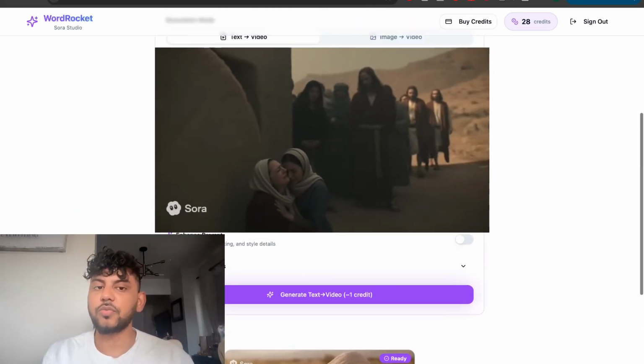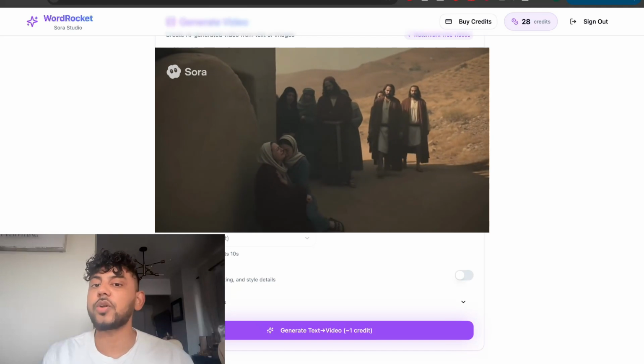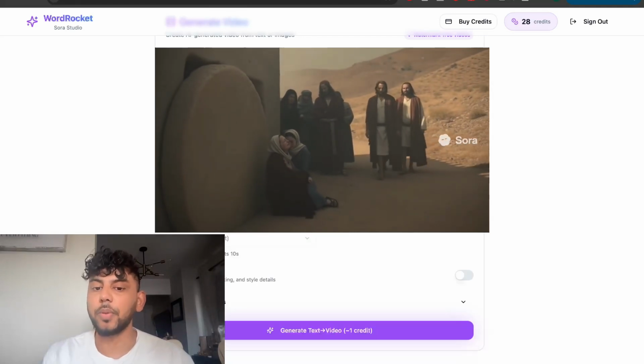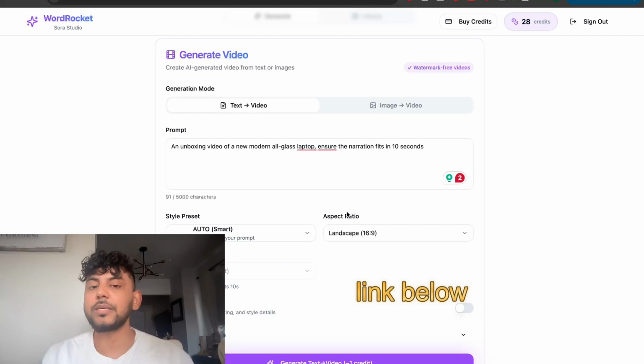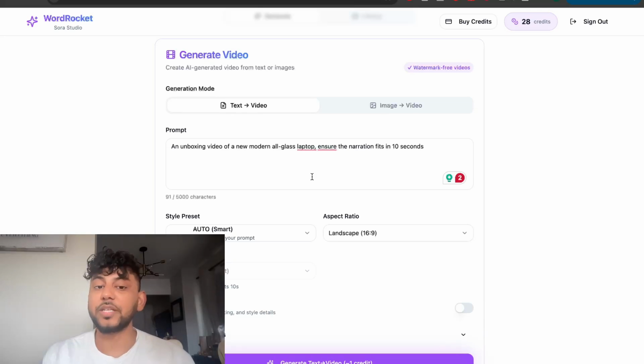You can generate videos from simple prompts, or you can generate videos from images that you can upload, and the output quality is really, really good. Currently, we support the Sora 2 model, but I am working on integrating Veo, which is Google's AI video model. But it's really, really good. So as I mentioned, very, very easy to use.